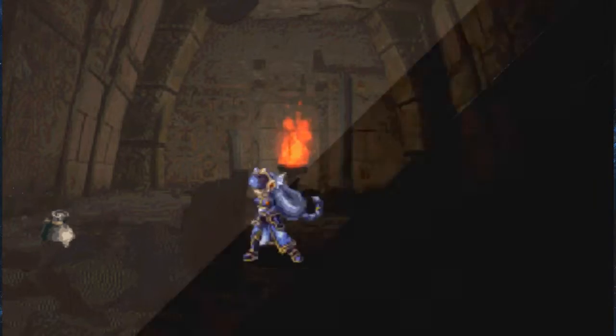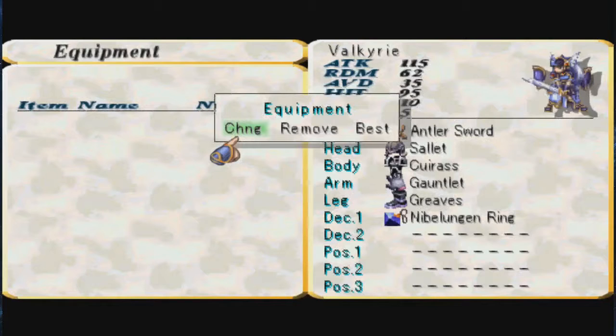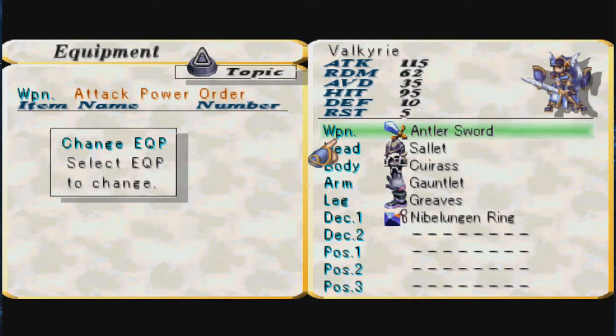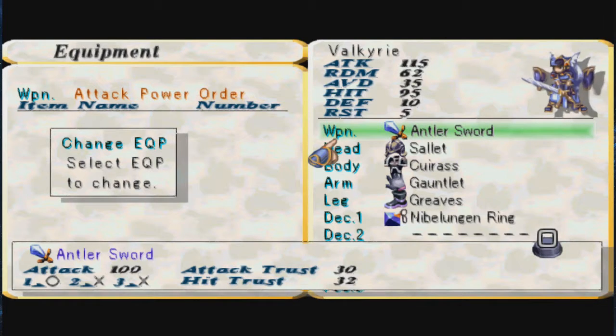Now, in Freya's case, let's go to the menu here. Let's cover something. Everyone right now only gets one attack. Jolanda is a specific case. Your attack number is based on your weapons. So here we have a circle XX. First attack is available, second and third are not. Attack power is your attack power, of course.